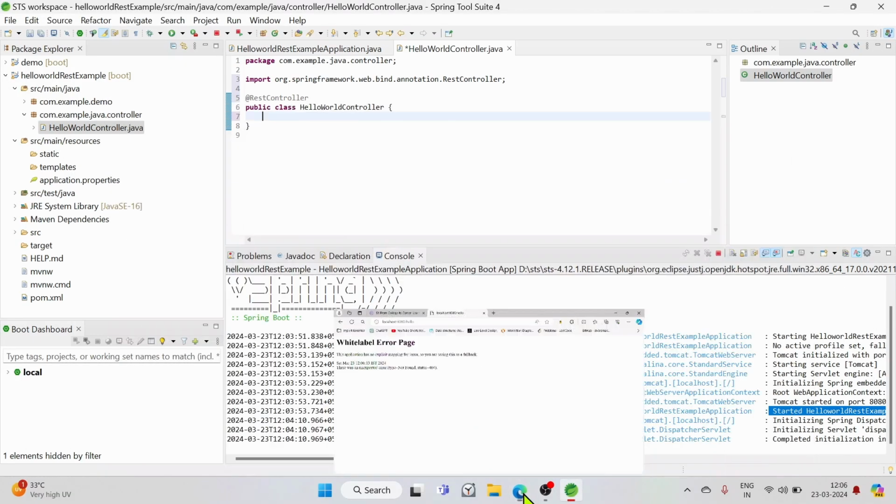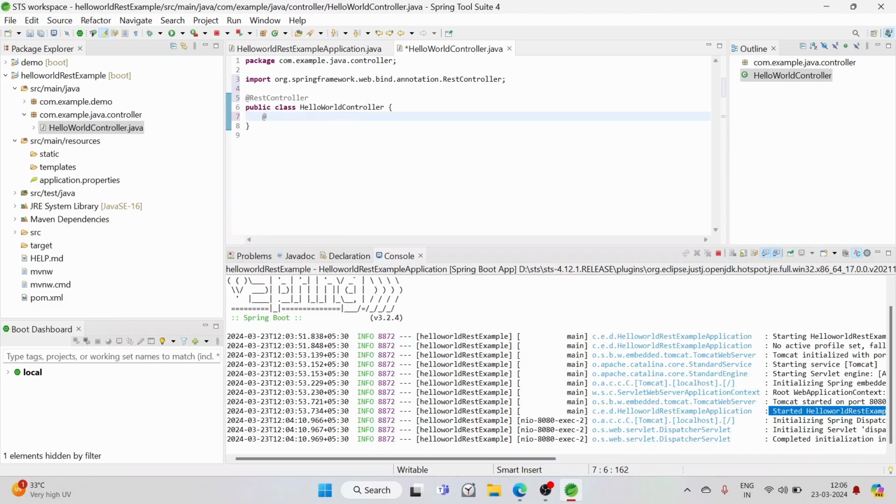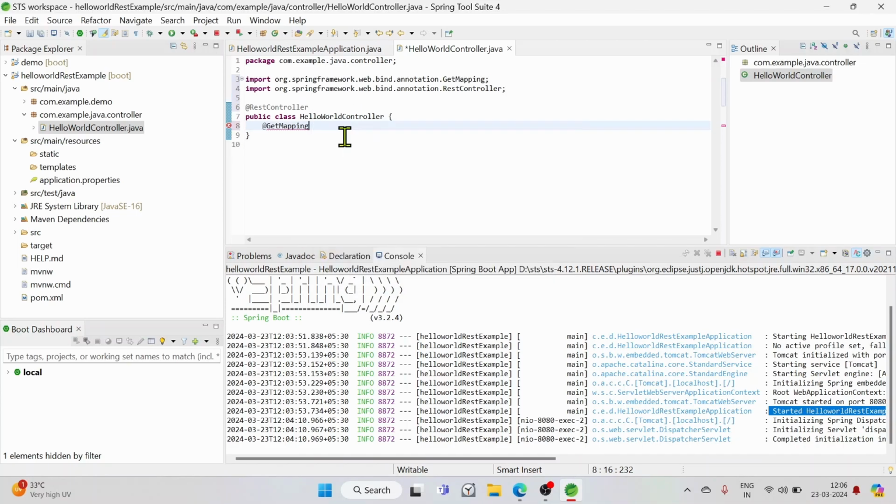In that case, we can directly give a GetMapping annotation, and this annotation defines that the function below this is going to have a GET API response. So we are going to define a function here, and the response type is going to be string as of now. We will see how to send JSON as response in some time.